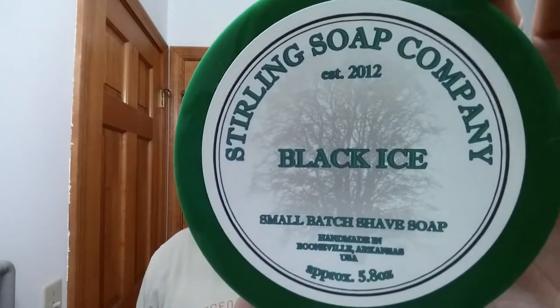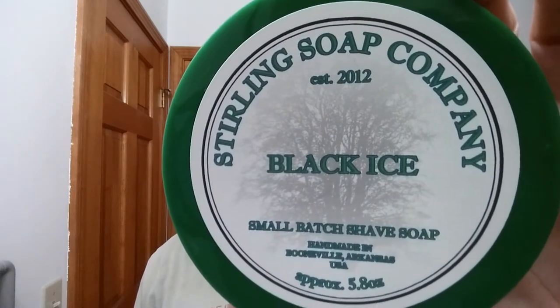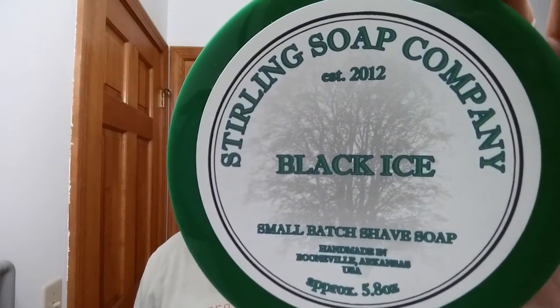Now, for our soap, Stirling Soap Company, Black Eyes. This is just a marvelous black licorice scent. I really enjoy that. I don't know about you guys, but for me, it is really good. Now, I've had that puck blooming, so I'm going to go ahead and pour off that bloom water and put that on as a pre-shave, just like always.